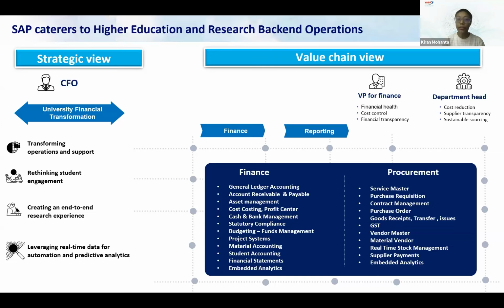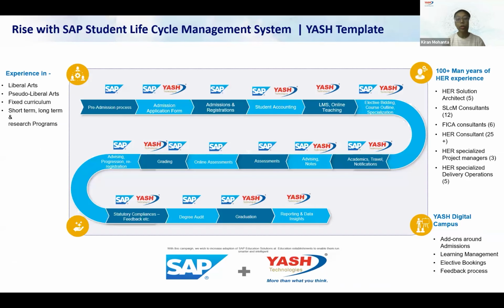With these tools and capabilities of SAP, the CFO, who is a strategic view partner, can take decisions which are listed on the left-hand side. How can I transform the operations and support? Again, the same question: how can I bring in more enhanced processes for my next year, and then take a big leap and think about the financial health, how it is growing, and how I can bring the best of student experiences by investing and re-strategizing on them. And then I also need to focus on the funds and the research experience. And I can do all these things by leveraging real-time data with a single source of truth coming through the powerful cloud analytics tools. With this, let me take you to this area.